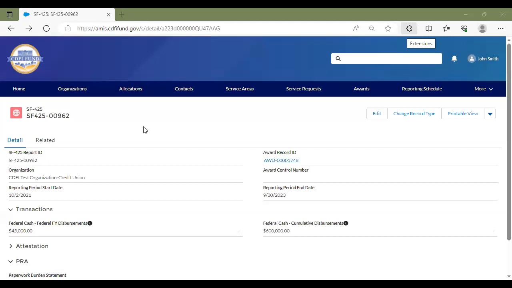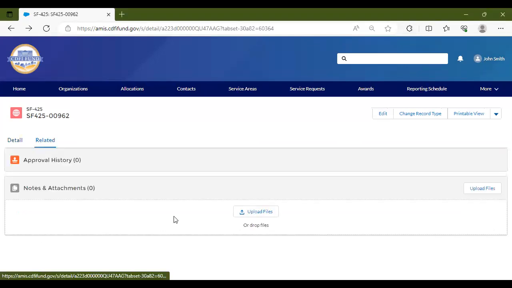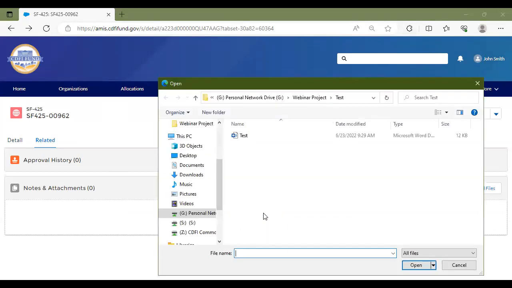Once you have returned to the SF-425 detail page, select the Related link, and under Notes and Attachments, click Upload Files. This is where you will select your project cost ledger for upload into AMIS.